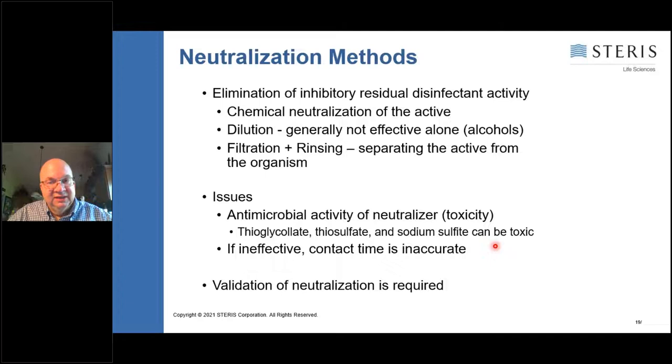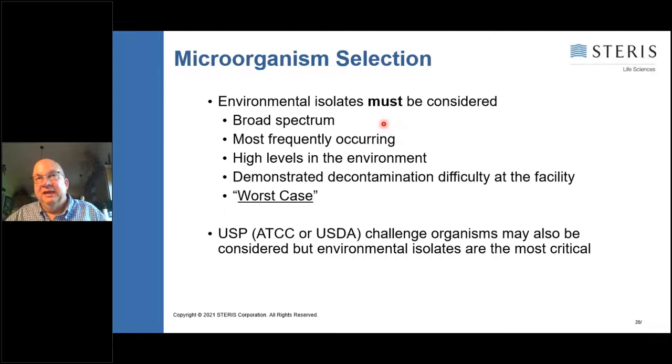And when you do your risk assessments and your gap analysis for microorganisms in the clean room, you should be looking for organisms that are broad spectrum, maybe one mold, one gram positive or two gram positives, a gram negative, maybe a yeast if you have it, and a bacterial spore. Whatever occurs most frequently, so if I only see one mold hit a year of a certain type of mold, you might not want to include it. If it occurs at high levels in the clean room, you would want to include it. If it appears to be worst case, I would probably include that as well.